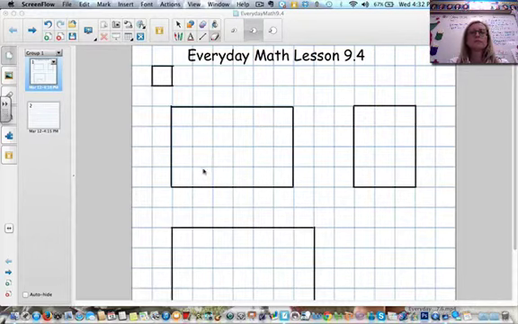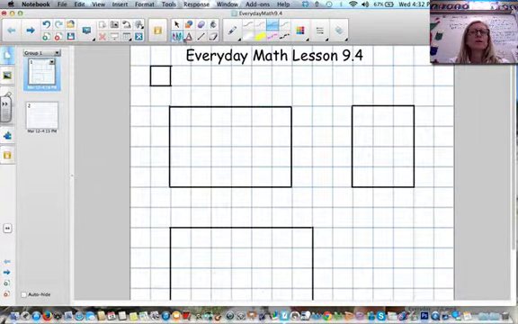Tonight's lesson is on finding the area of a rectangle. So we're going to start by taking a look at this square right here, and I'm going to give you the measurement for it. Let's say that the area of this one square is 1 square centimeter. By knowing that, you can calculate that the distance from any one point where the lines intersect to the next is going to equal 1 centimeter, because 1 times 1 would be 1 centimeter squared.